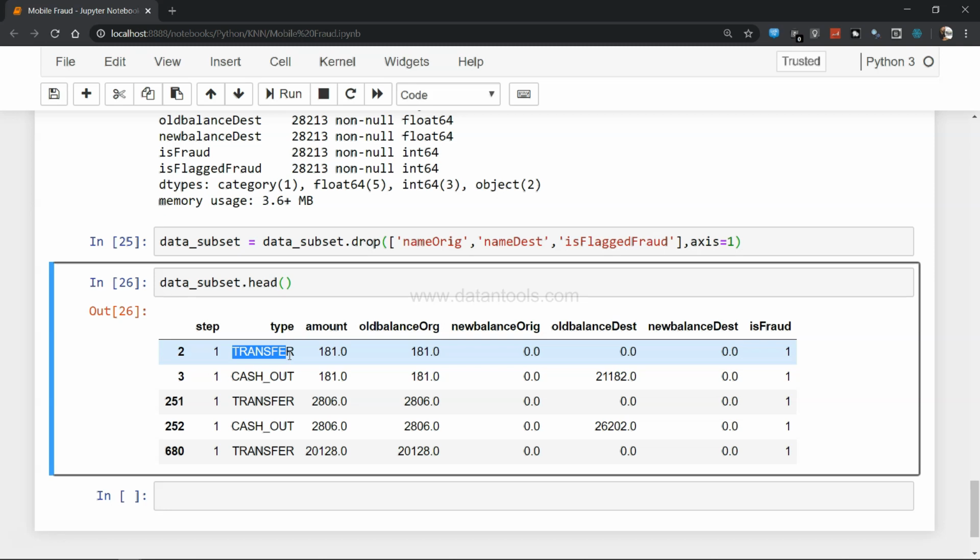They only understand numerical values. So to convert into numerical values, there is something called one hot encoding, or creating dummy values. What it does is it encodes the value transfer as 1, cash out as 0, and the rest of the categories as 0 or 1 based on whether they are part of this category. So for example, for row 2 the transfer will be 1, but the rest of the categories are 0. For row number 3, cash out will be 1, saying that yes, it is by cash out.